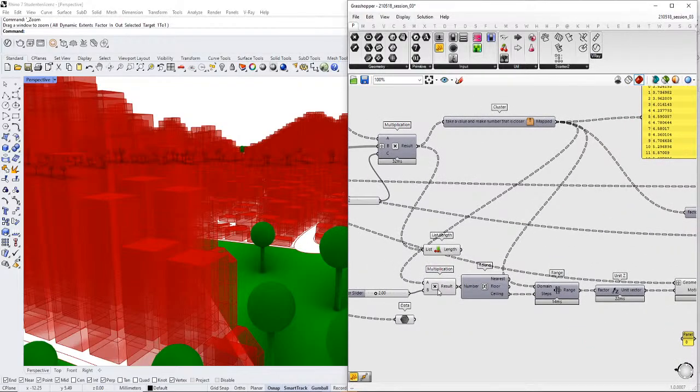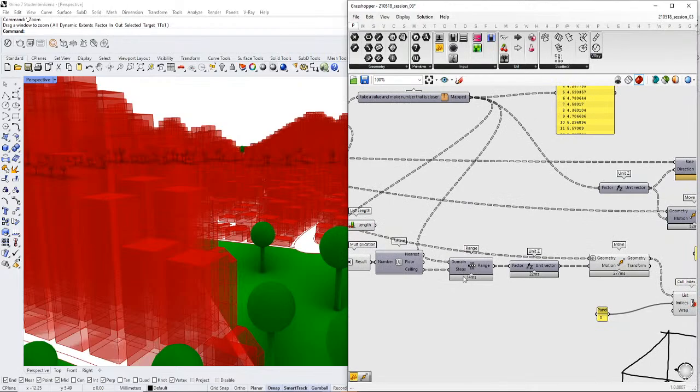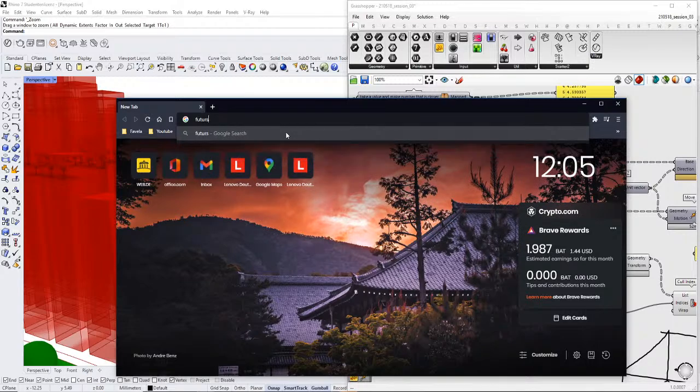I guess one thing, maybe like those things. So when we have something futuristic.